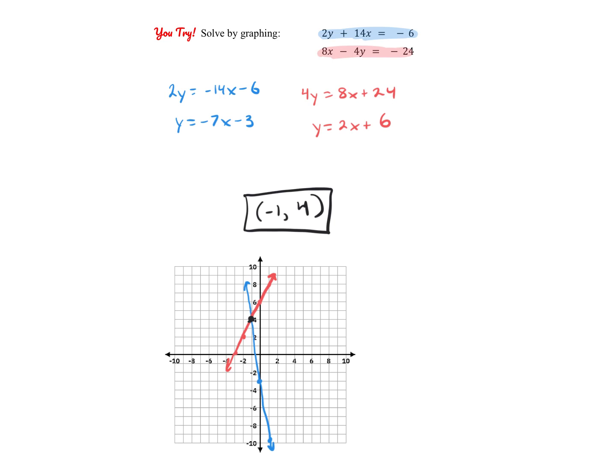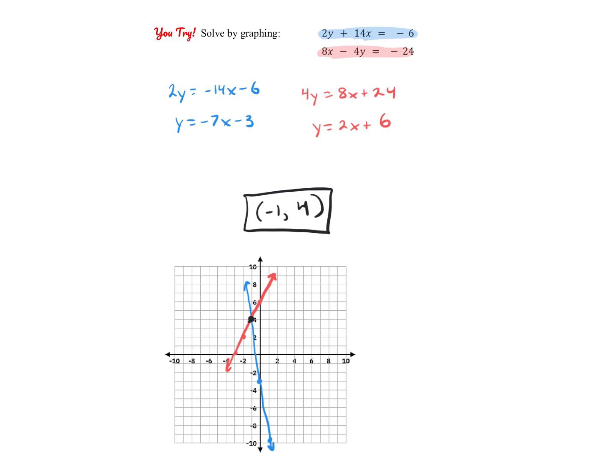All right, go ahead and check your work here. So I rewrote both equations in slope-intercept form and graphed, and I found that they intersected at the coordinate negative 1, 4. I do want to point out two things. One, you could always check your solutions by plugging in your x and y values into each equation and make sure that they maintain a true statement. So that could be something to do if you have extra time on a test or quiz. You can see if your answer is correct by substituting the x and y values.